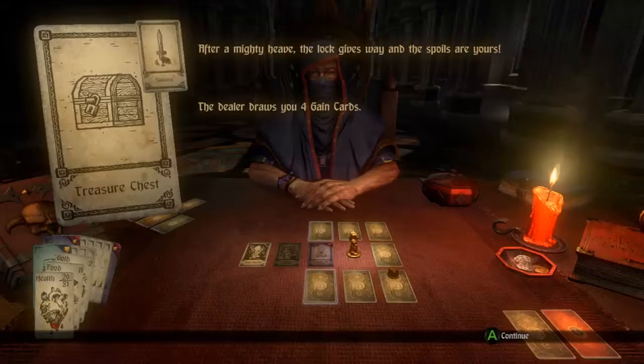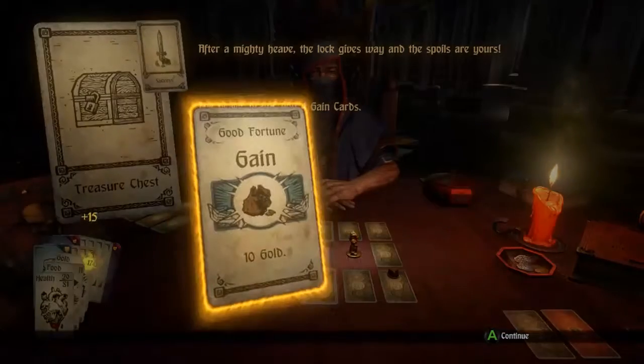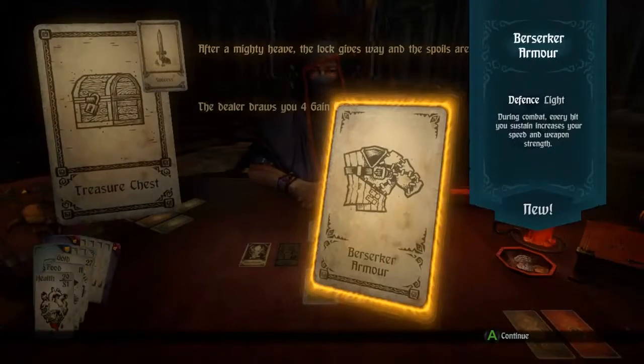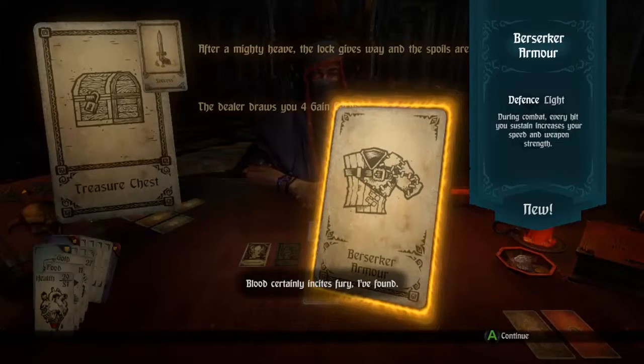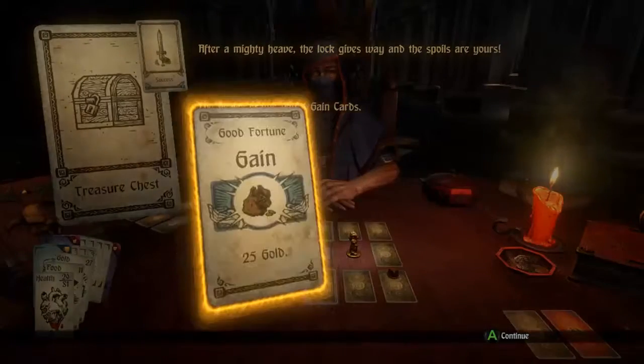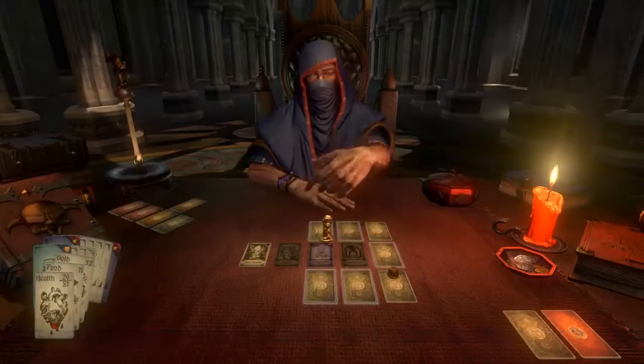After a mighty heave, the lock gives way and the spoils are yours. 4 gain. Money. Money. Equipment. Berserker armor. Blood certainly incites fury, I've found. Let's not put it on. Money. We have more than enough money now. Stop giving me it.